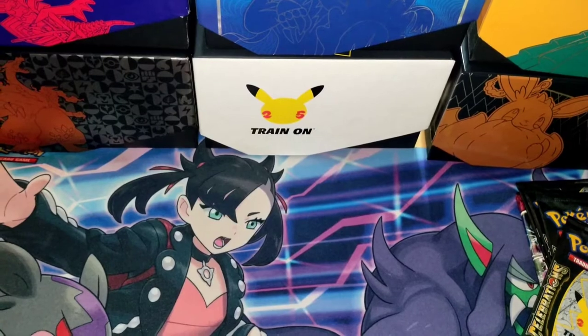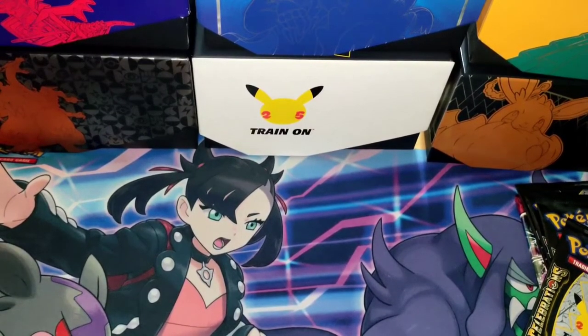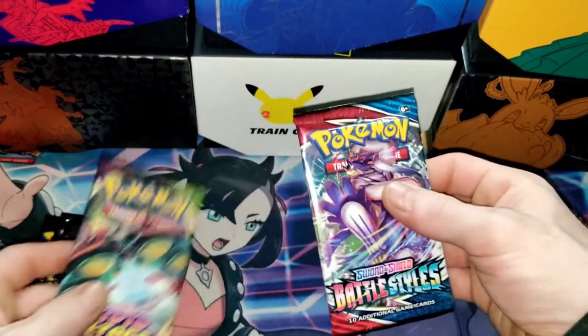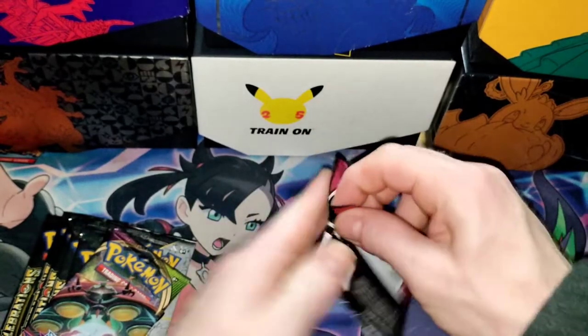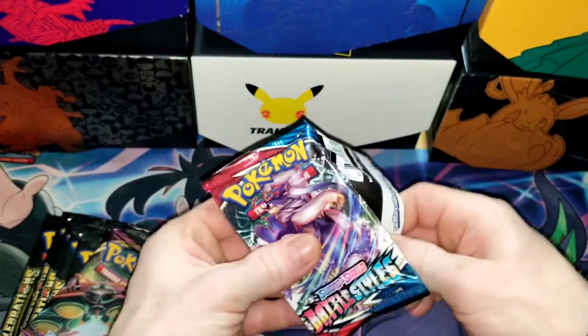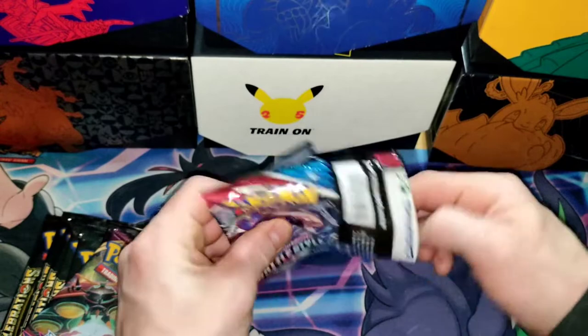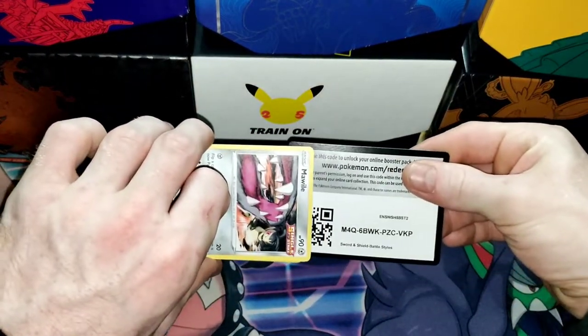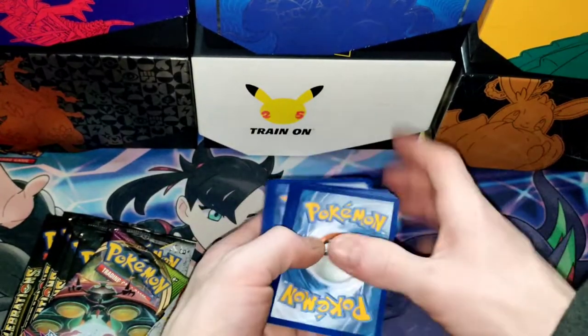But without further ado, guys, we're going to get into this. Got our 6 Celebrations packs, and we got our Sword and Shield packs. I think we're just going to go through our Sword and Shield packs real fast. Not waste any time with that. And the code card for the box.